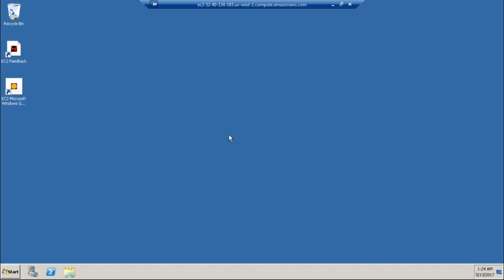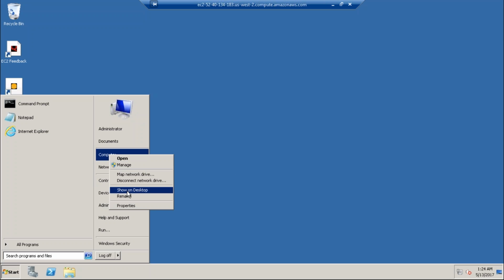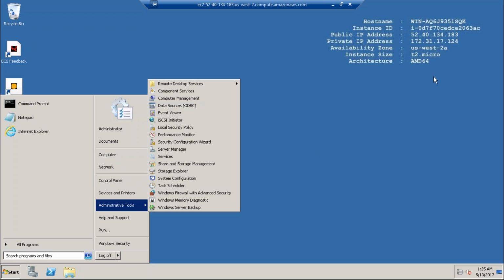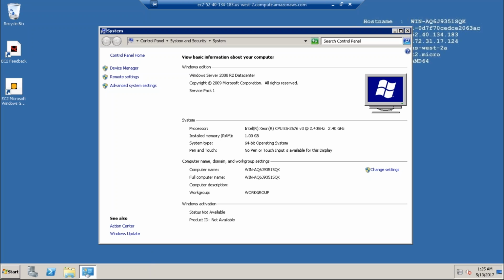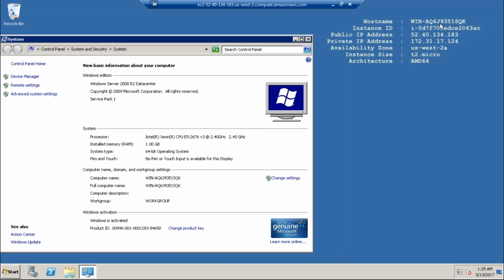So this is my Windows machine. See, on the desktop you will see all the details by default. What is the hostname? Hostname is different from what you give in the tag. You need to change the hostname each time you launch a machine, or you can run a script to change the hostname.